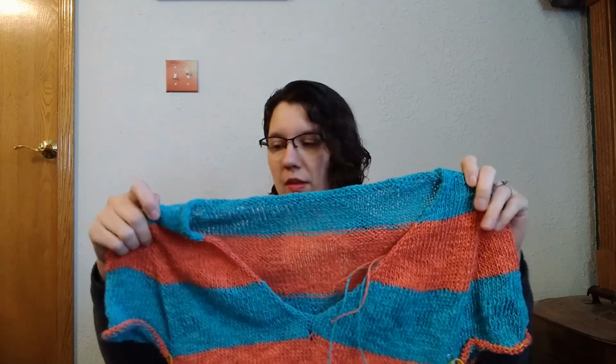So I know that this yarn will wash absolutely beautifully, so it'll be a wonderful summer top, or actually anytime. But I haven't decided yet how long I want to knit the sleeves. I knit one a long time ago, but I did not make the best yarn choices for it. I knitted it out of a worsted weight cotton acrylic blend, and it was just too dense and just did not fit right. It just wasn't super comfortable.